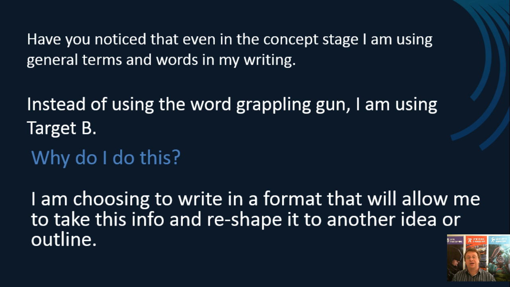So have you noticed that even in the concept stage, I'm using general terms and words in my writing? So instead of using the word grappling gun, I'm using target B. I choose to do this as a perfect example, just like how I talked about Spider-Man, where if I have to come up with ideas and concepts, I tend to make myself templates. And these templates can get changed with different words and different processes, but it's more to do with being able to not get that romance of writing I was talking about. It's so I can reuse things if I need to. So I tend to write with target A, target B, or very general terms, so it's easier. So if I have to have an idea for another concept or another game, because I know the genre, because I know what the core and the secondary things are, you can see how I can start to use these templates to develop faster. That's probably what I'm trying to get at.